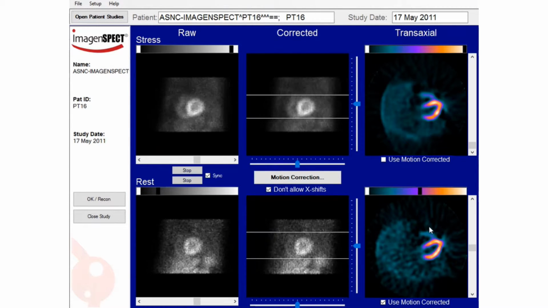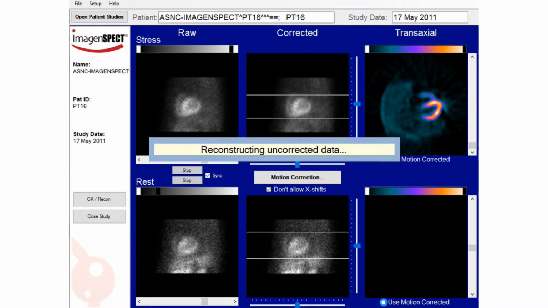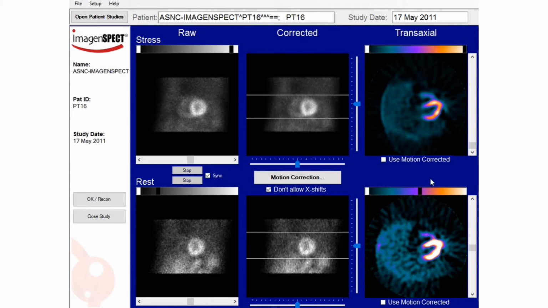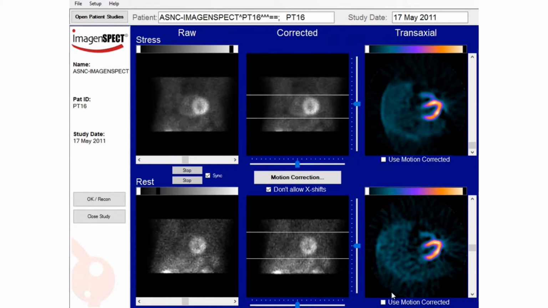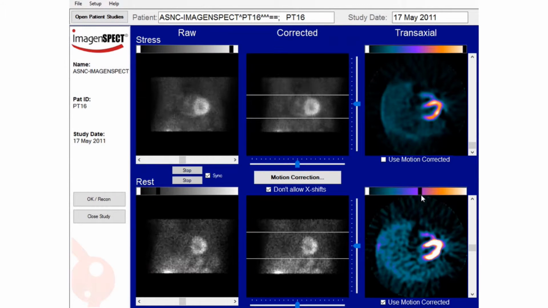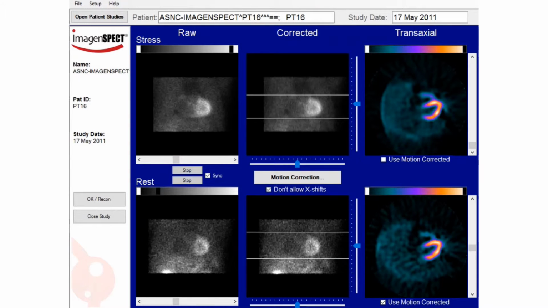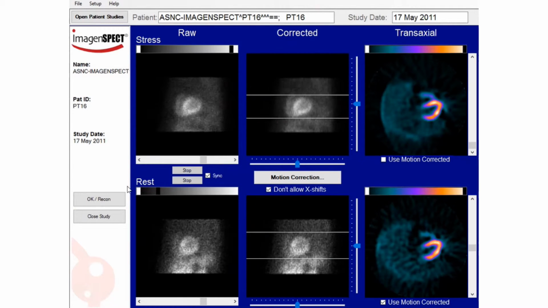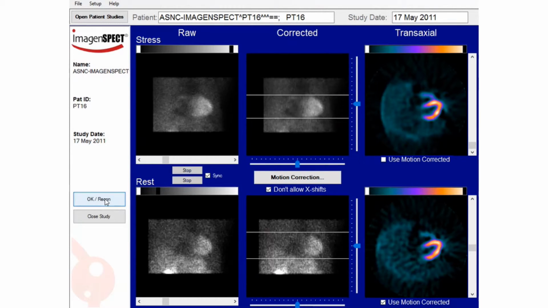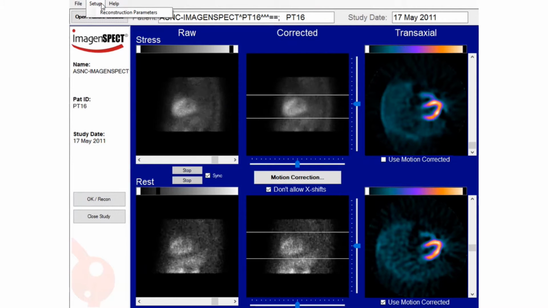ImagenSPECT also includes 3 different automatic motion correction algorithms optimized for different patient motion situations. Following reconstruction, ImagenSPECT can export the reconstructed volumes to your review environment or to a Cedars Cardiac Suite or Emory Toolbox environment provided by CVIT.